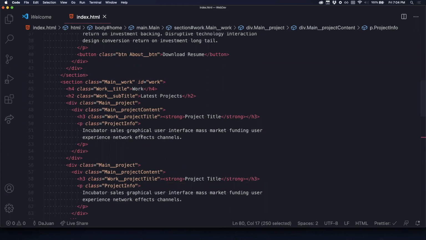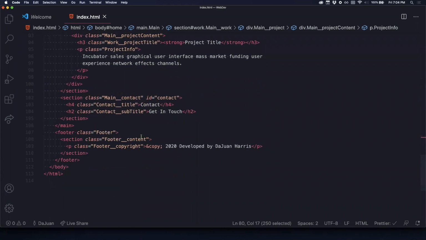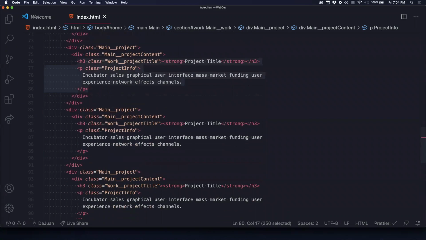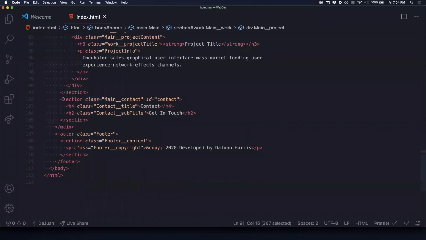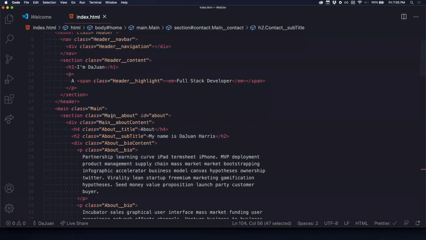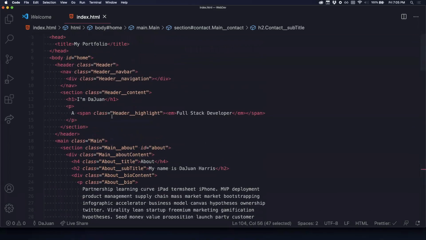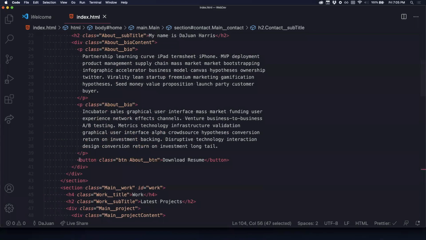I did not catch what you did before the footer content after the copy and pasting. All right. So if you've gotten to the project and your project looks like this, then you're going to go down to the section for the contact, and you're going to add an H4 for contact underscore underscore title, and an H2 with contact underscore underscore subtitle. Buttons, I just need the buttons. So there's only one button, and it's right here underneath the about.